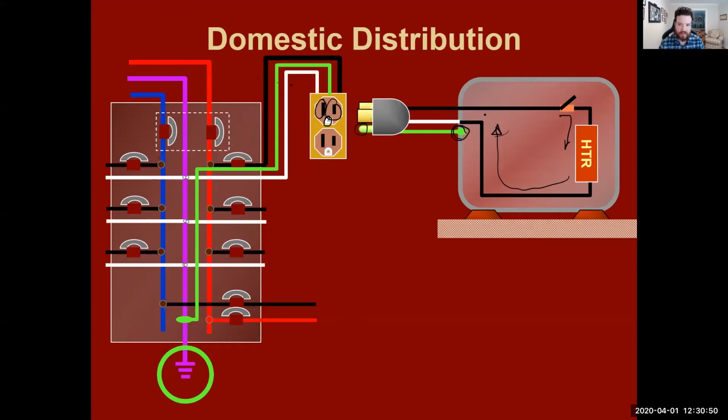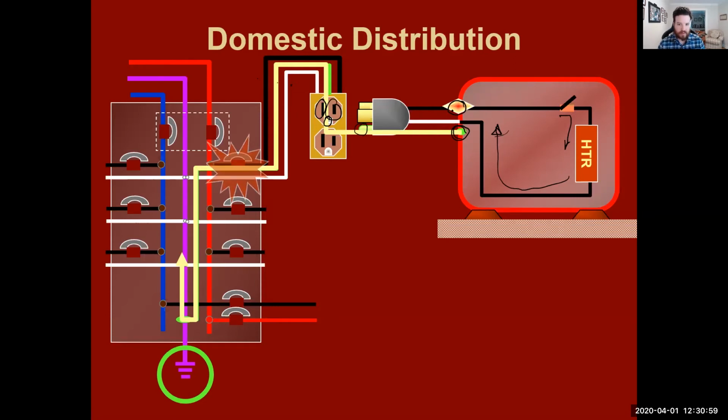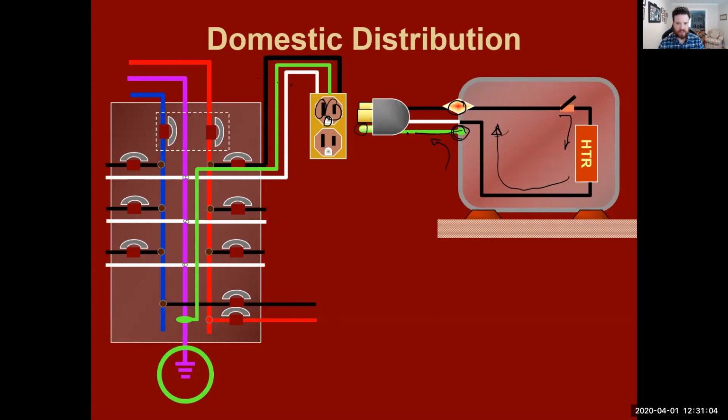So if this fails right here, and we have a failure point again, you will have electricity flow out of the toaster and through this ground strap to the ground, because that's the easiest way for it to flow. And if you pick this up with your hand, you might get a little shock, but more than likely, it's just going to be really, really hot.